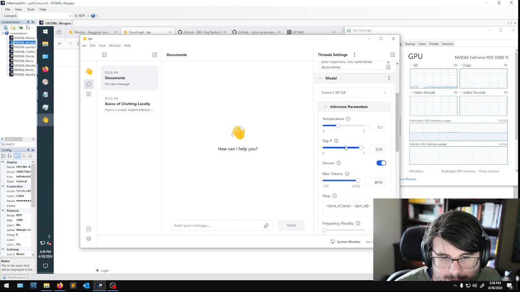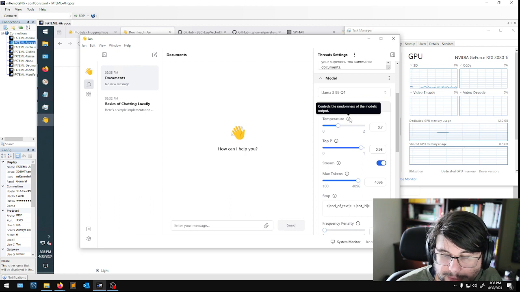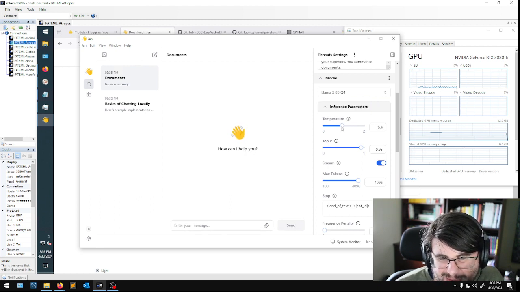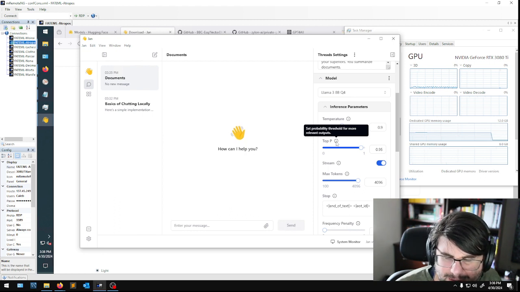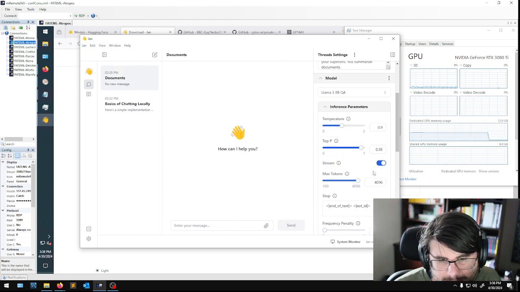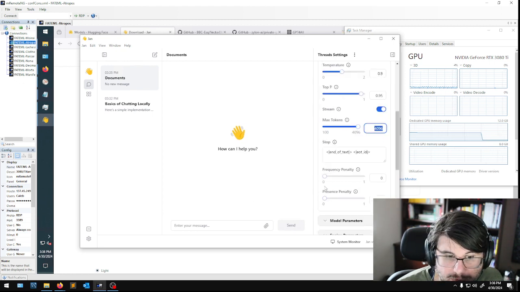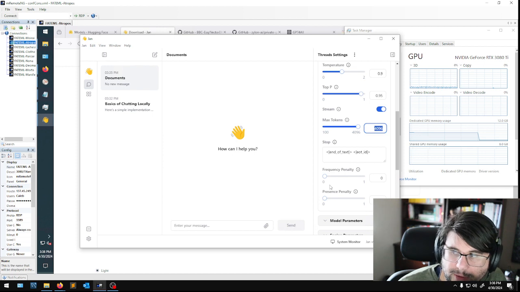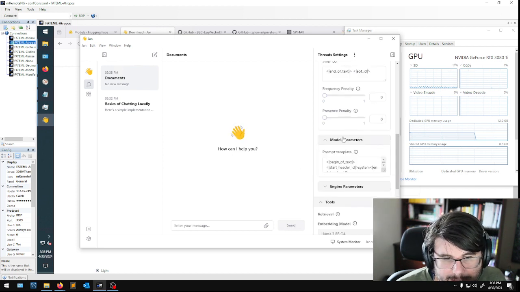You get all your beautiful parameters down here that we're going to look at in LM Studio a bit more. Temperature is how creative you allow the model to be. Higher temperature means the more creative it's going to get. We're summarizing documents, so I'm going to keep it pretty average right now. Top P, that's the probability of the most relevant outputs. We talked a little bit about this. And then stream, how many tokens are we going to allow it to stream? 4096, that's the model limitation for this specific model. When we compare other models, we'll talk about that later.